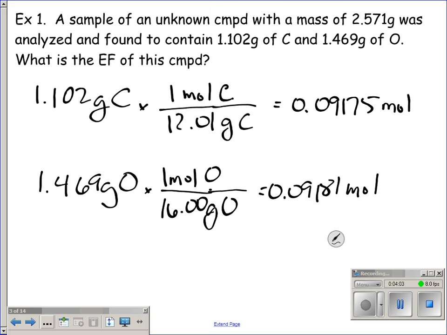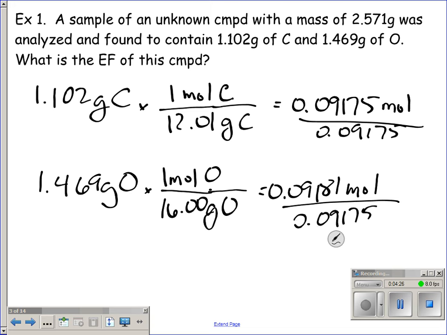But comparatively, you can definitely tell the ratio. Approximately what, guys? 1 to 1. For every 0.09 of these, you got 0.09 of these. It's a 1 to 1 ratio. But to solidify that, that's where you divide by the lowest number. Well, the lowest number happens to be this one. So when I take the moles that I got, divided by the lowest moles achieved, you divide them both by the lowest number. This is definitely 1 because you're dividing it by itself. This is approximately 1. And when you plug it in your calculator, it's like 1.01-ish. So I'm rounding that to 1.